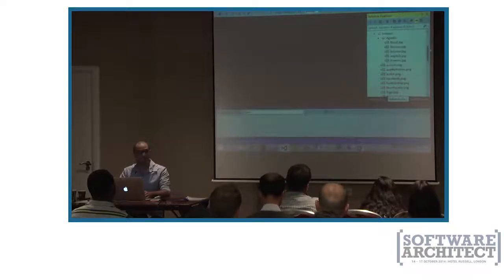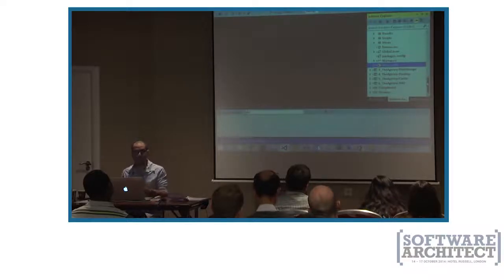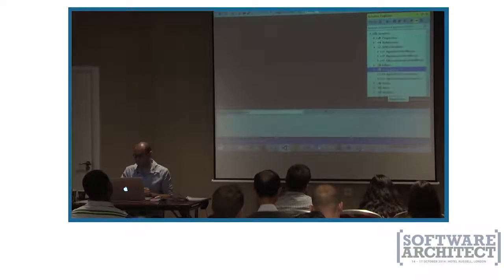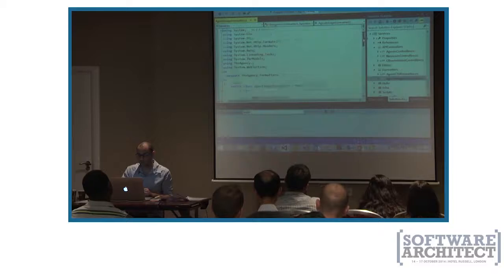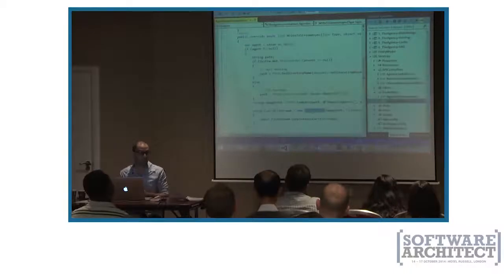To get that, how many people are familiar with ASP.NET Web API? Okay, so I'm using Web API here to retrieve the information, both the metadata, the name of the agent, and the photo itself, because I want it to be secured. I don't want it to be globally available. So I need the user to first authenticate, and then I will provide them the photo. In my service, I have a special formatter called an agent image formatter, and I'm just pulling that file locally from the file system using a file stream object. Okay, so they are asking for a specific agent. I go ahead, pull the file, and provide them with the file.